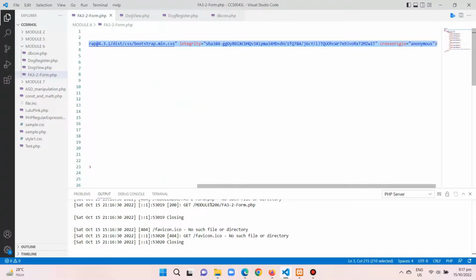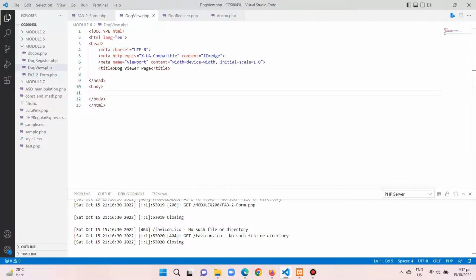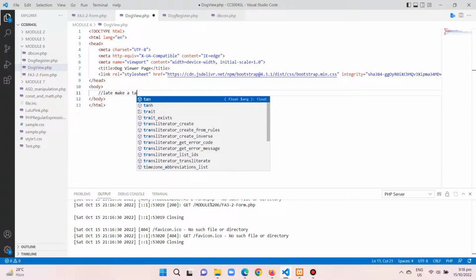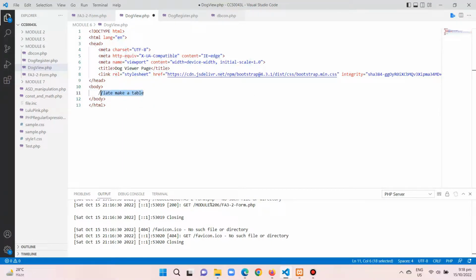Now let us copy again this Bootstrap code that we have. Let's place it in between the head tag, and then we're ready to place the code for the body tag. Now I just wanted it to be clear that I wanted to view it as a table rather than per line. So we're going to use table tags here. Follow me. Table and then space. Let's give it a border of 1 to make it visible.